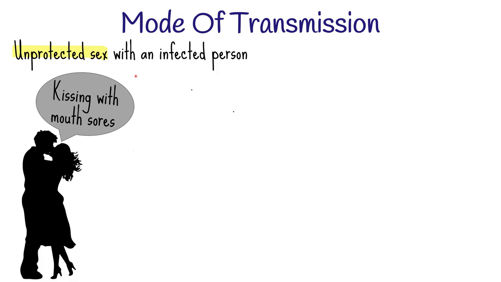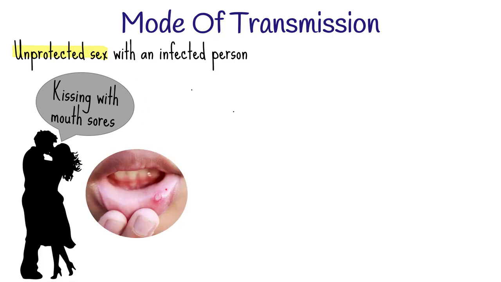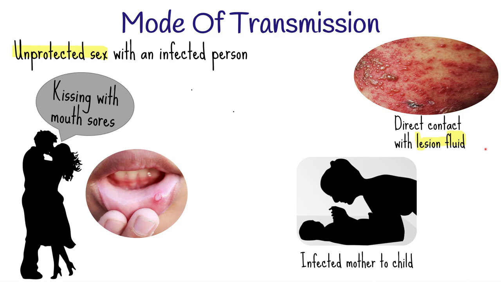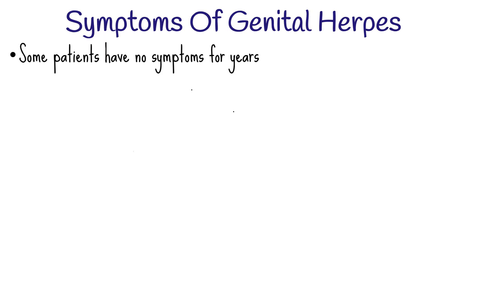Genital herpes can spread if you have multiple sexual partners and don't take protective measures into account, such as using condoms when engaging in sexual activity with an infected person. You can also get herpes from kissing someone who has open sores in the mouth. It can also be transmitted through direct contact with lesion fluid via skin-to-skin contact. And finally, via perinatal route, where a child gets herpes during birth from an infected mother. You can have the herpes virus for years without experiencing symptoms, making it difficult to determine when or from whom you contracted it, and you may unintentionally infect others.